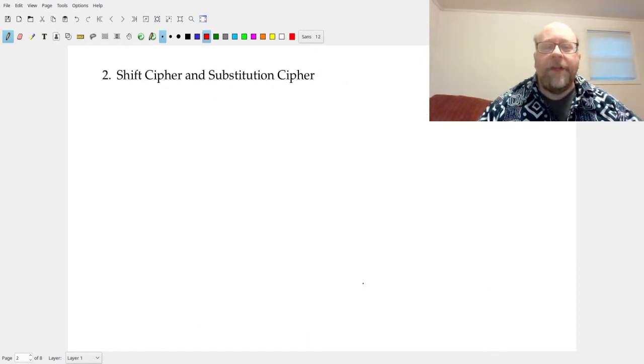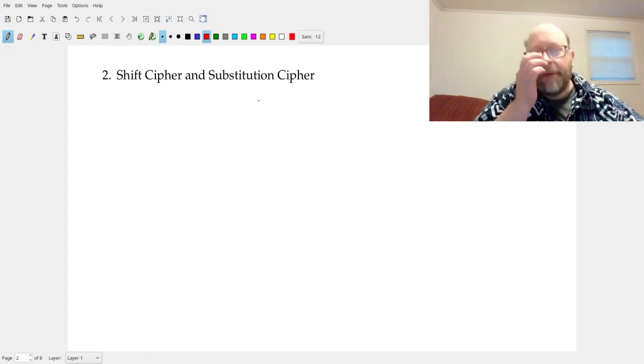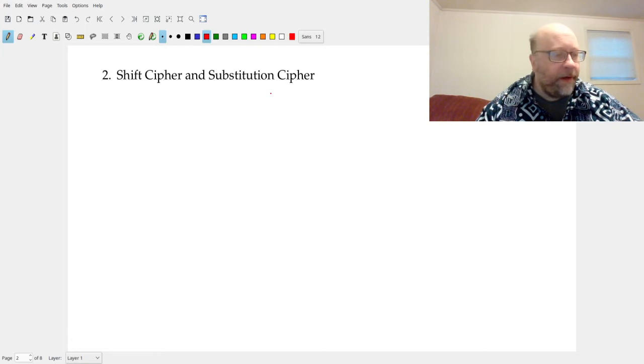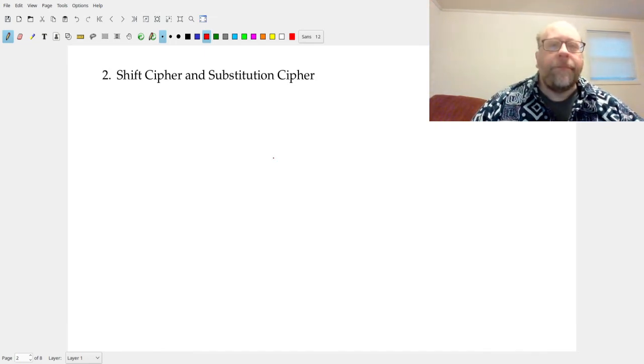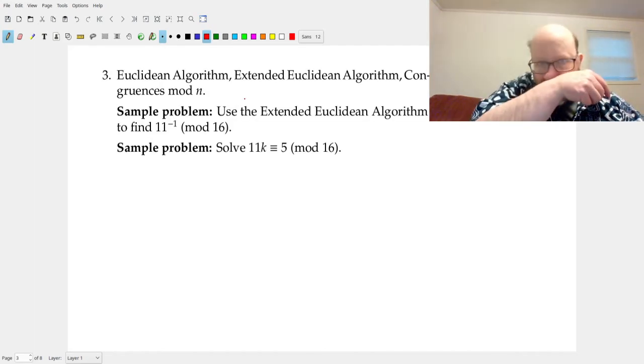Shift cipher and substitution cipher, I didn't put any practice problems for these because I think the shift cipher is easy enough, you don't need any. Substitution cipher, I mentioned on the instructions that I'm not going to give you a problem to decode that requires guess and check on a test. That's one thing to put on a homework when you have a whole week to work on it. It's not something I would put on a test. I might ask you to describe the substitution cipher or do something, but you're not going to have to do anything major with this topic. So let's move on.